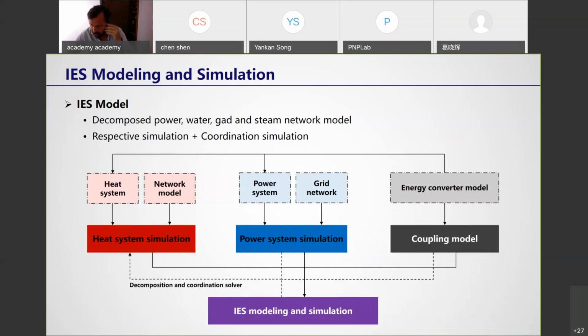In order to solve the nonlinear problem, we apply a decomposition and coordination solution algorithm. First, the entire system is decomposed into different subsystems, such as the power system, heat system, steam system, and the boundary devices. Then, given specific boundary variables, each subsystem can be simulated and calculated separately with an appropriate solver. The results are sent back to the boundary components, and a coordination solver is designed to solve new boundary variables. By iterating several times, the solution may converge, and we will get the final energy flow.